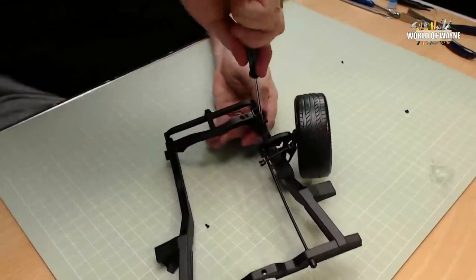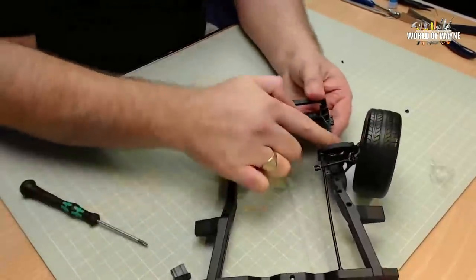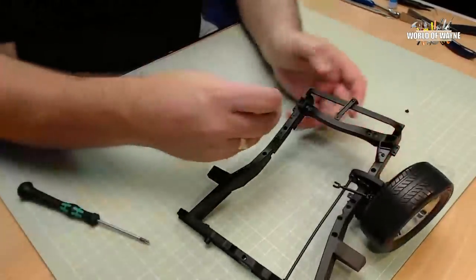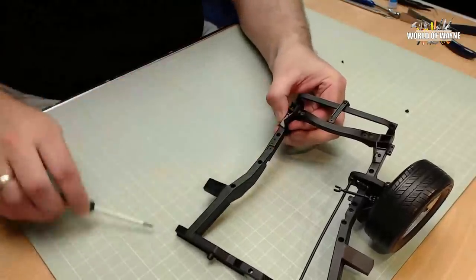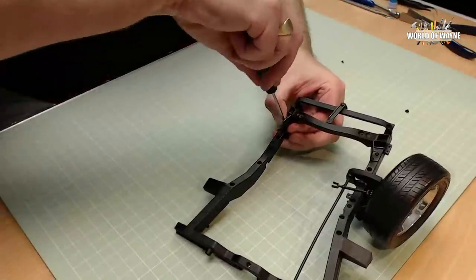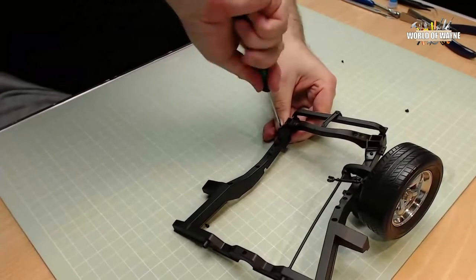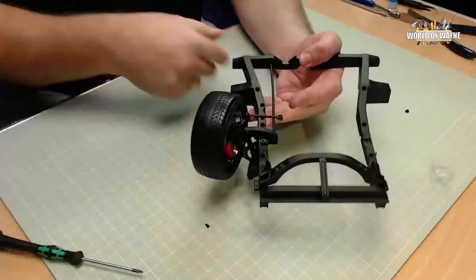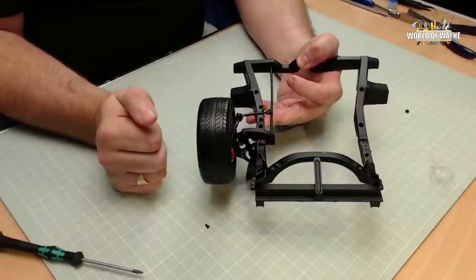There we go. Right. That's better. I was trying to put it in the hole behind here. You don't do that, you put it in this one just here. And we do the same just on the other side here. We should be able to do this straight away now. This is what happens when you don't read the instructions, people. I went into this build blind tonight. So there's the other one, and there we go, we got there in the end. So with this section that we've just created here and these two guards on this section, that's all there is to do in that stage.